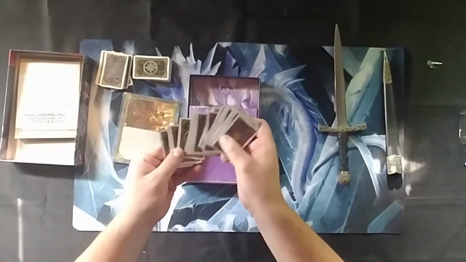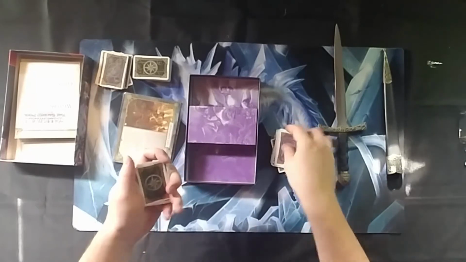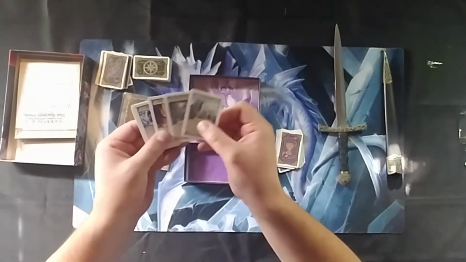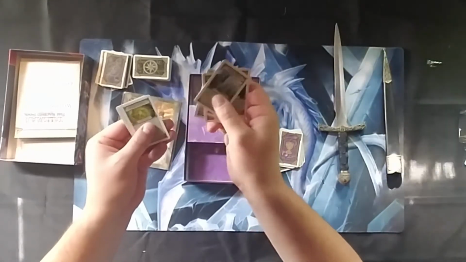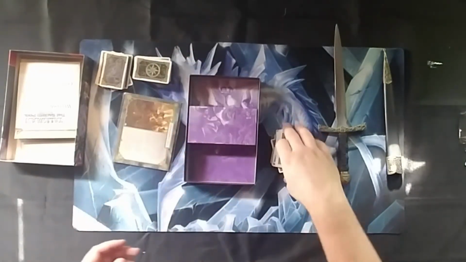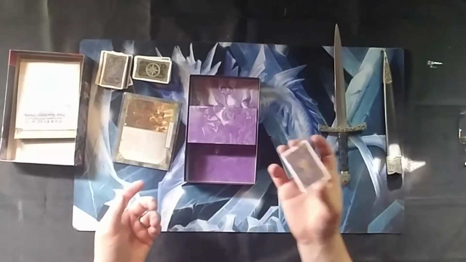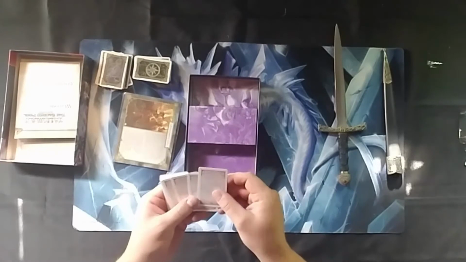Alright, looking at these, we're mostly through the adventure cards. We've got a few more here. These are events and places, magic items. Okay. And the quest cards. Now, this set with the quest cards, it's a pretty cool thing.